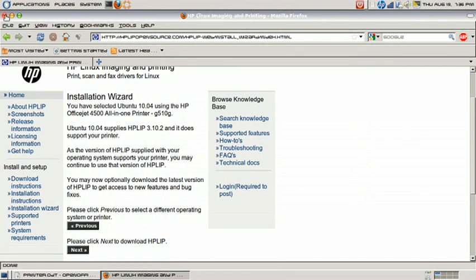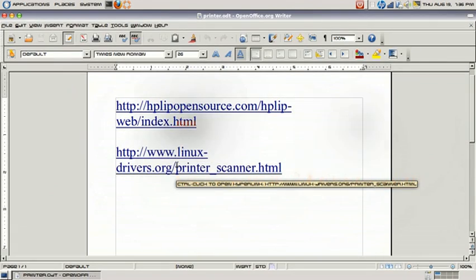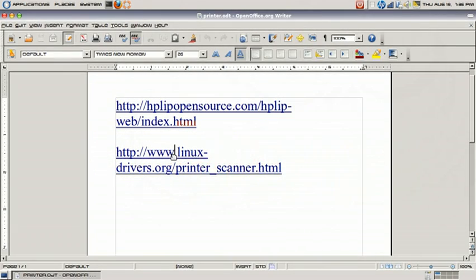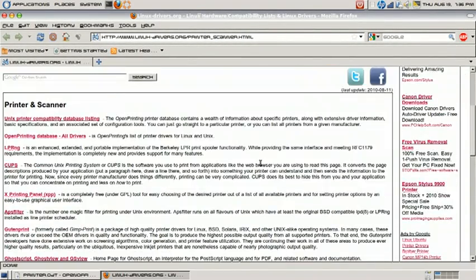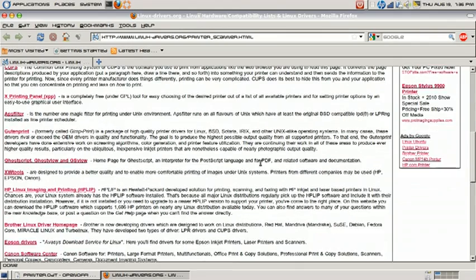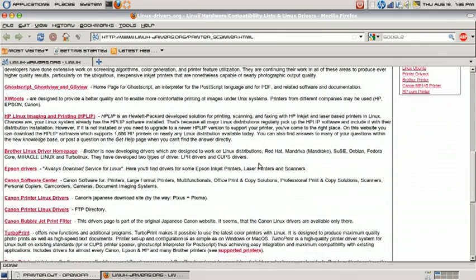Now we're going to go ahead and go over our other site. As you can see here, it has a bunch of listings. One of them which we just went over, which is the HP Linux Imaging and Printing system. We also have printer support from the good guys at Brother.